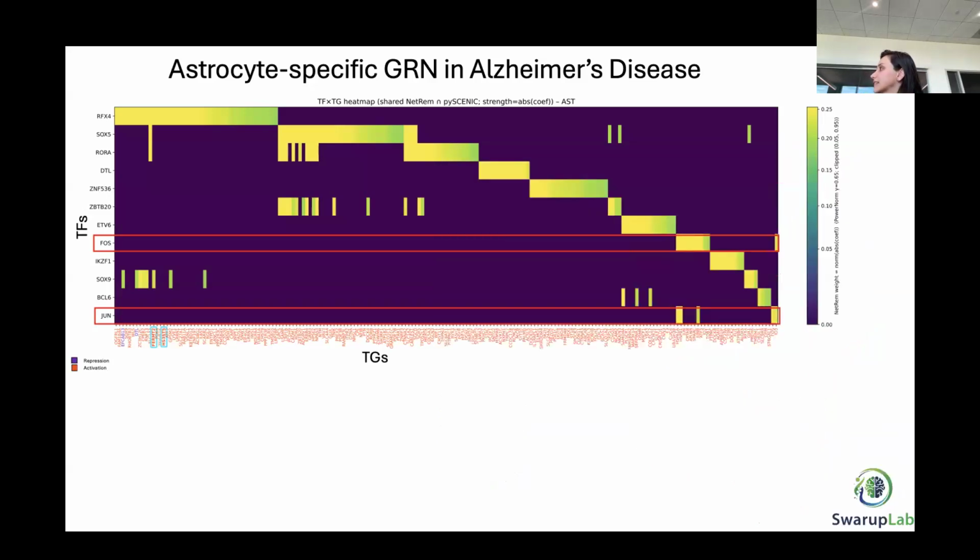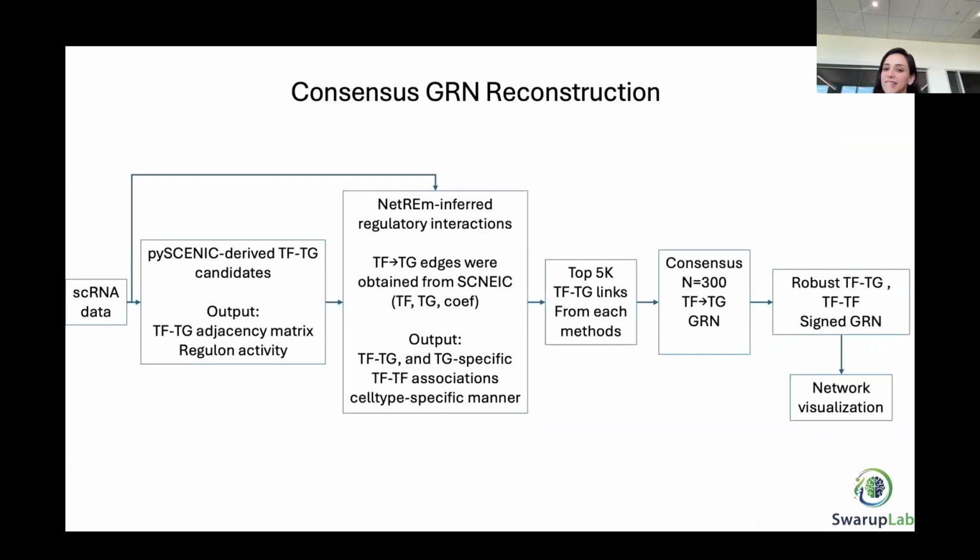Can you go back to the pipeline slide with the ranking and consensus boxes? I'm curious, for the consensus, was that the total union after the top 5K ranking, or of whatever the union was, did you take the top 300 at that step too? So the step before you had top 5K, and then you took the agreement. Was that agreement size 300, or was it bigger than that, and then you just took the top 300 to make it more manageable?